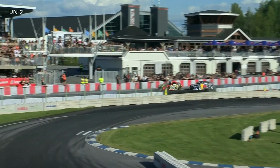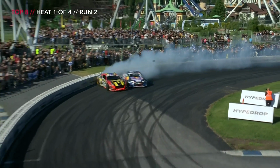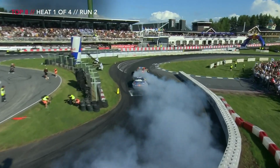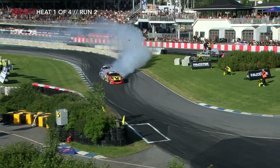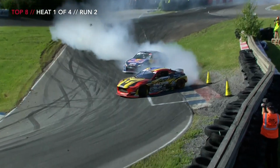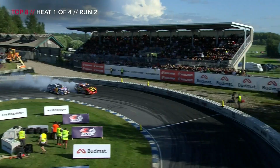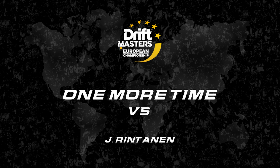start line. Rintanen through the gears, flicks the car across the circuit. Shanahan knows he can't let Rintanen get away. He's the fastest man around Sweden, but he is the fastest man around Finland, and it doesn't look that way as Shanahan applies the pressure, gives him the room to transition now. Shanahan pops the wheel over the curve, tries to shortcut outside zone 4, waits for the dive, tags Rintanen as they come through outside zone 5. Shanahan applying the pressure this time, and Rintanen can't get to the outside zone.